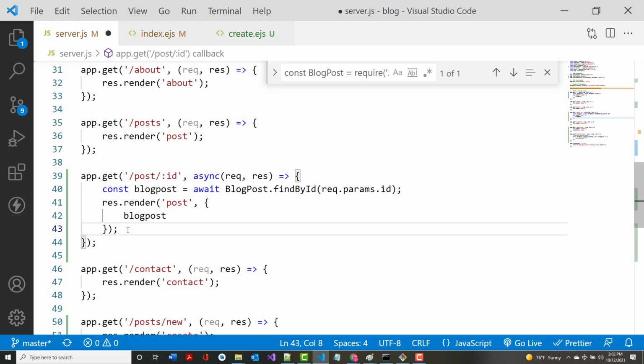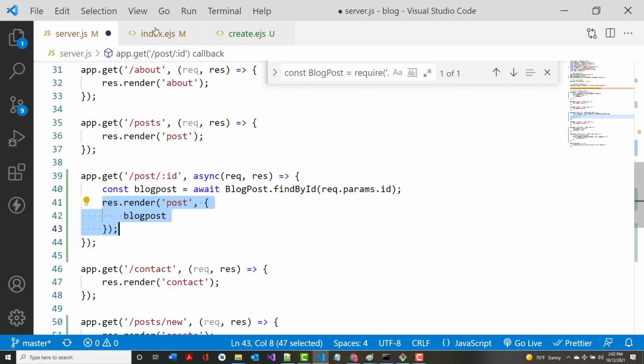So what we're saying in here is when we put in a single post like this, we want you to go out and find the associated ID and render just that post. Does that all make sense?